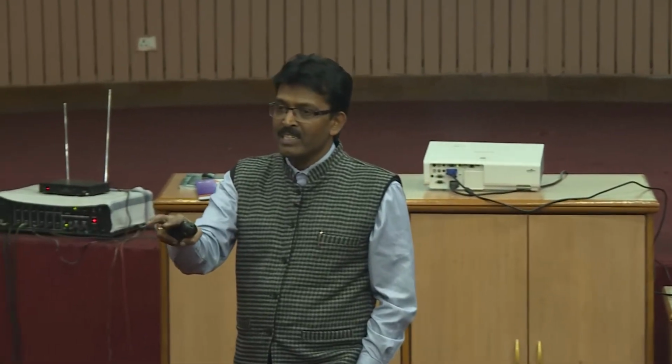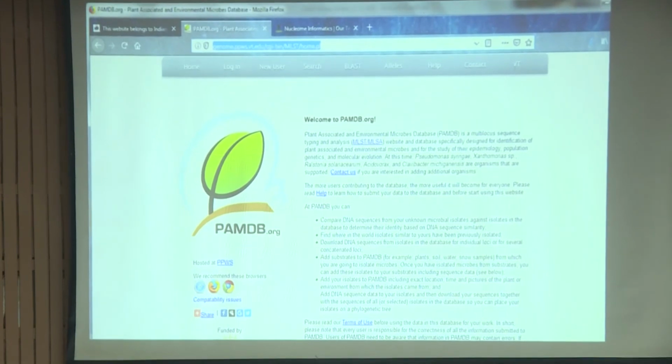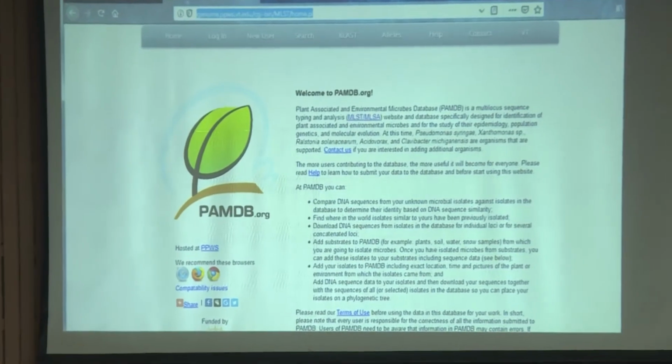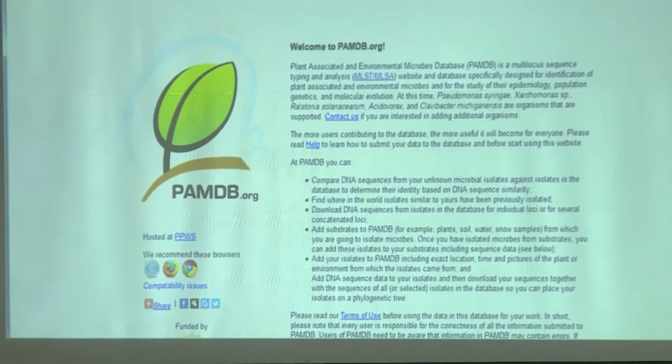If you have that particular length in your hand, you just BLAST it in this database. If the length is enough, it will immediately tell you that gene 1 of the isolate you are handling is sharing all the sequences with pre-existing data. So it will pick up the allele number from the previous data.